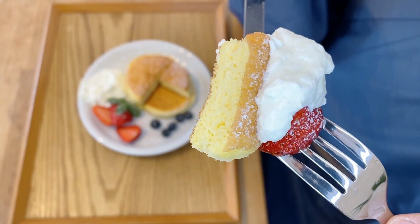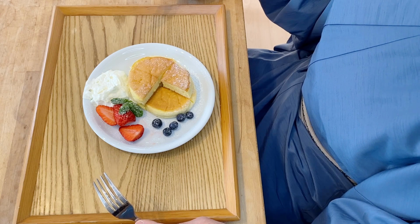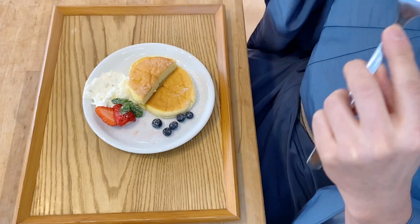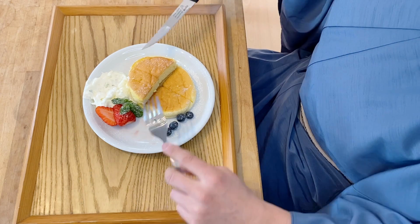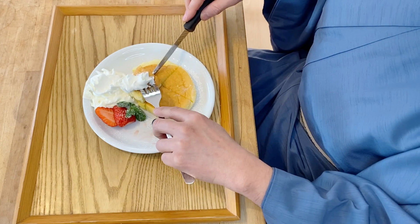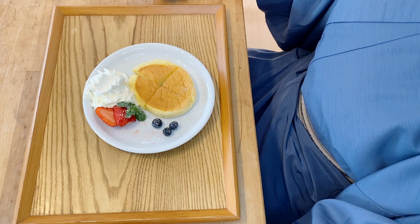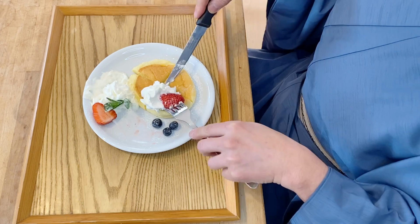Oh, this looks so good. Itadakimasu. Oh, so good. Itadakimasu. Oh, this is so good. It's so fluffy, it just melts in your mouth. So delicious. And the combination with the whipped cream and also those strawberries is just so perfect.